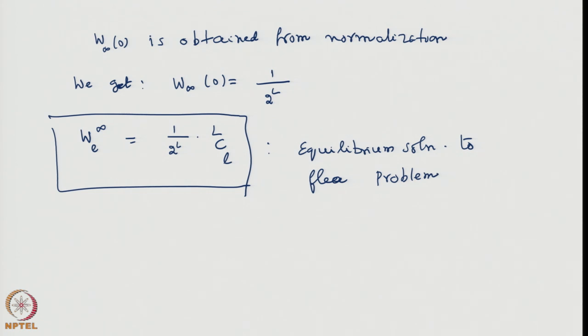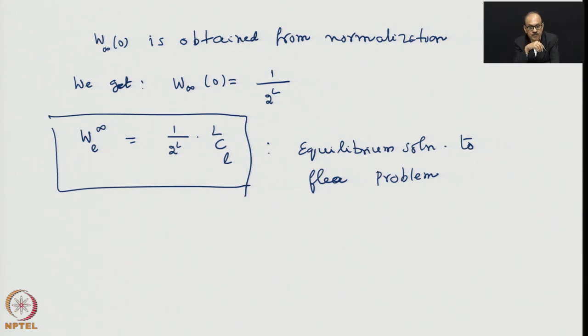For all L. As I mentioned, it is deceptively close to the random walk model, where if we map now, L is the number of steps and L is the distribution with respect to the sites lying within the number of steps. There is a slight difference, it is only L by 2, but it is nearly similar. In fact, if we transform this equation with respect to the median value, then it comes even closer to the random walk model. But we must remember that there it was the number of steps, here L is the number of sites. So, it makes a conceptual difference, and this is an equilibrium solution.